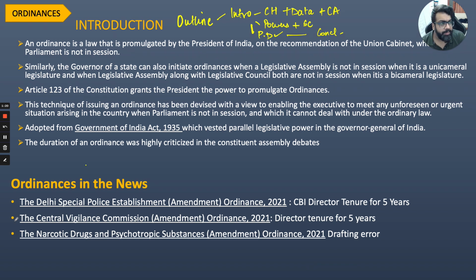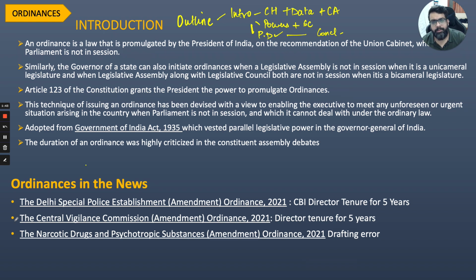It is extremely important in the context of parliamentary democracy, in the context of bicameral legislatures, in the context of how the Rajya Sabha essentially does not have the concept of a political majority, and so on and so forth. So let's start right ahead and figure out exactly what it is that we must know as far as ordinances are concerned. So basically, ordinance is a twinning power.